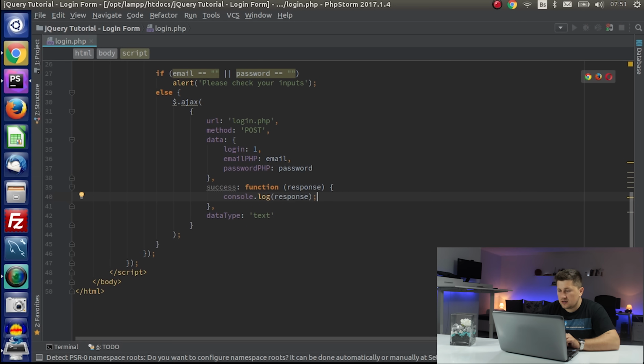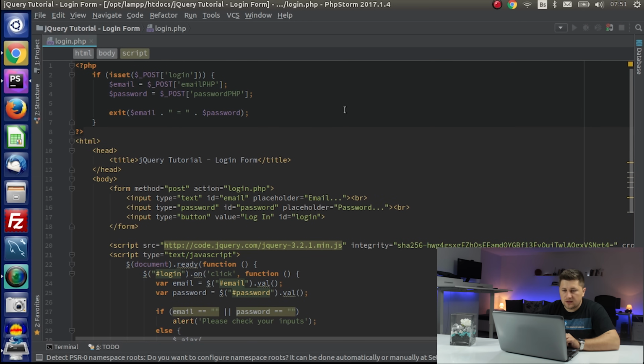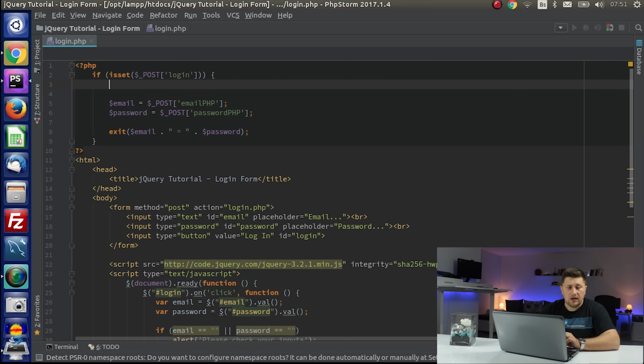And now the last thing that we need to do is connect to our database and check those details inside the database.